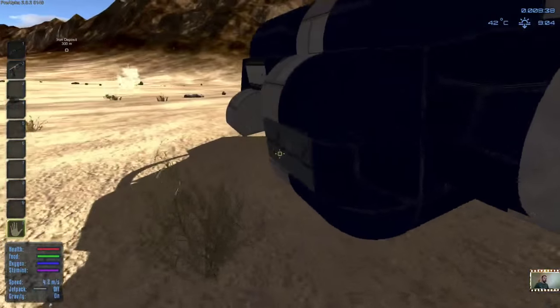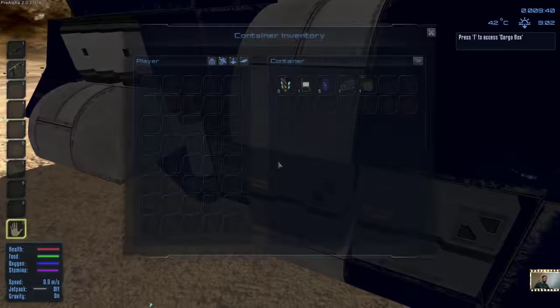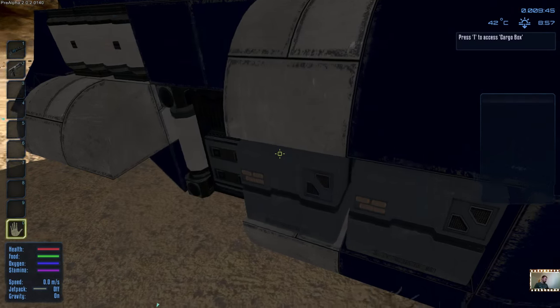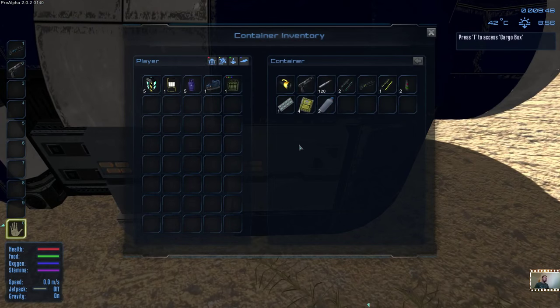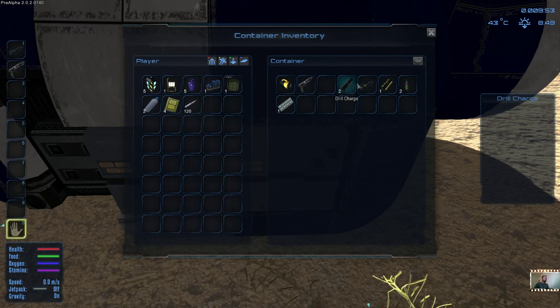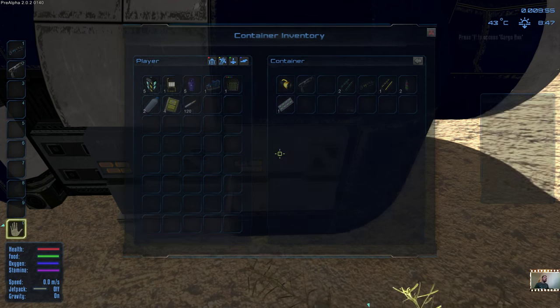And what you're going to want to do is just loot this guy. Go up, hit these containers up, and just move these over. Or you can press this little guy right here and it'll move everything over. That's what we're going to want to do now. Same thing. Oh, here we'll scrap the water, rations, all this other stuff. I'll grab some of the extra ammo. Drill charge, all this good stuff. We'll leave that in there for now.